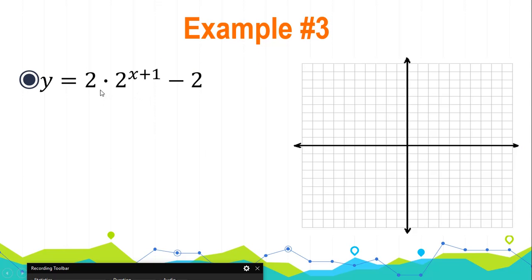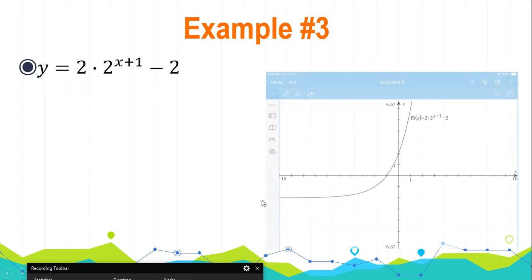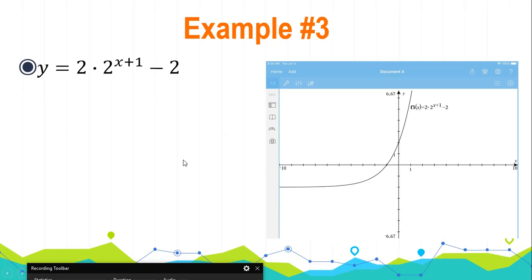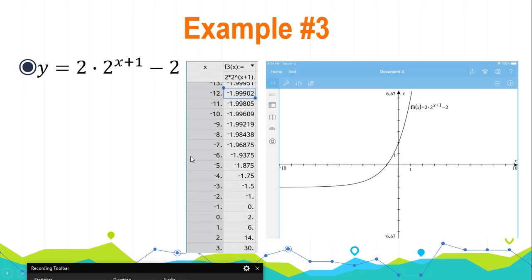In example 3, we've done quite a bit to the original function. We're going to go ahead and graph that on the iPad. And when I look at my table again, I have some whole values that I can graph. And when you look at the table, it appears as though it's approaching -2. I see that in my function. It's never going to quite get to -2. So as we're growing here, this side, the left-hand side, is showing me where the asymptote is also lying. And the equation will be y equals -2.